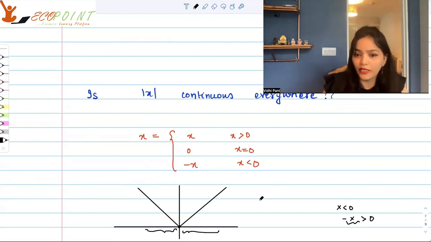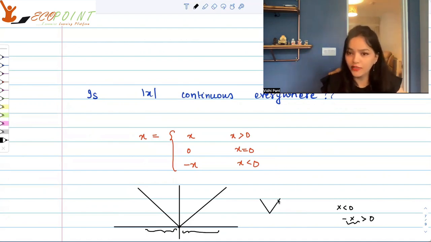Do you think we had to break ourselves somewhere? If you had a pencil in your hand, the way you write V, it's a V graph. You did not stop anywhere. There is no break. It is continuous whatsoever. The only point of concern was 0 actually. Everywhere else, we don't have any issue.